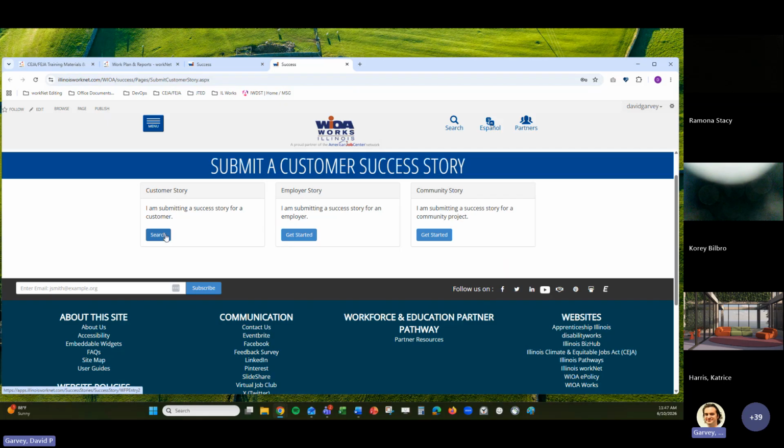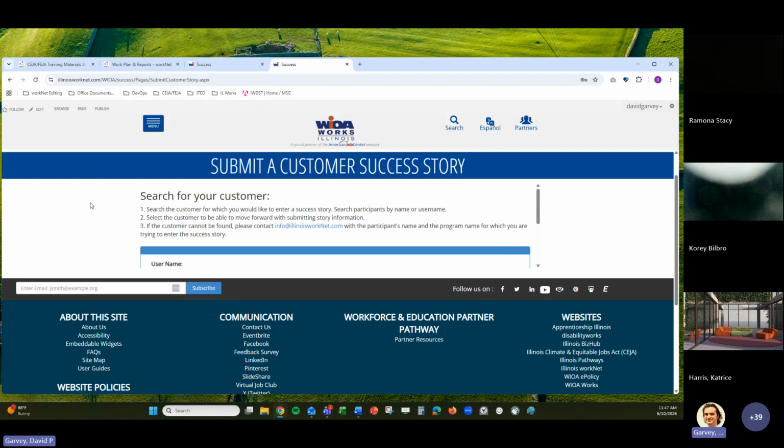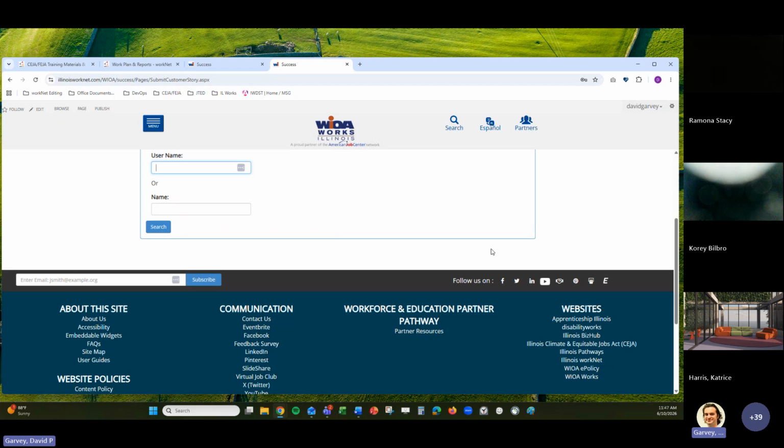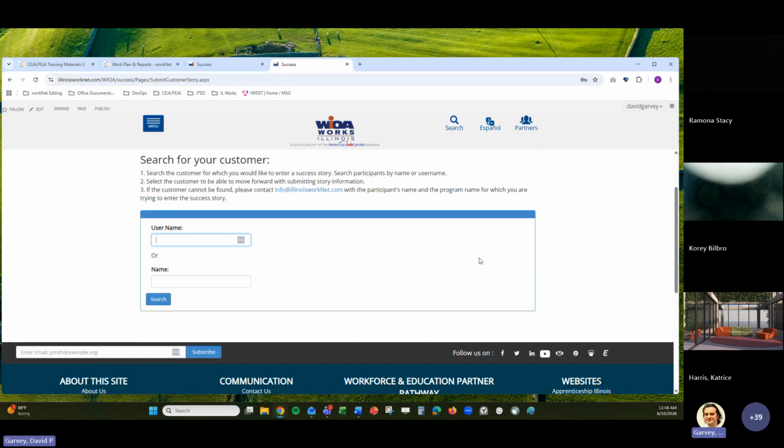But for customer story, if we click search here, this is where we can enter their workNet username in the system, or we can enter their name as it appears with their account and search there. That would show a list of customers you have access to, and you can select them and continue to the form for submission.